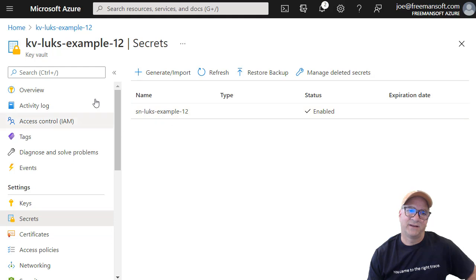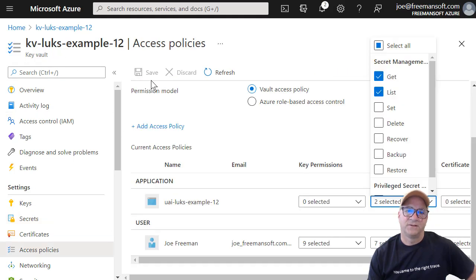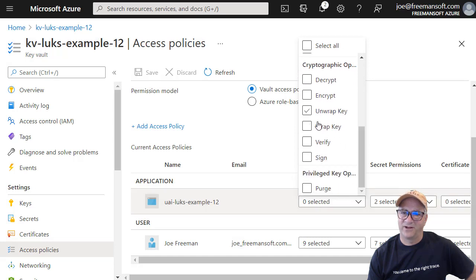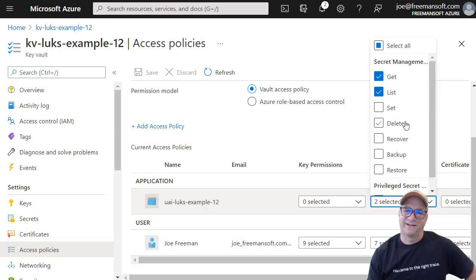So we can see we have a secret in this key vault, and also an access policy that says the user assigned identity has an access policy in this key vault for secrets. Right, this is key permissions and this is secret permissions. If we look at the secret permissions, it's got get and list. So if a machine presents itself as this identity, it can see all the secrets and get them, but it doesn't have access to any of the keys to do encryption and decryption. You can see the various permissions for encrypt and decrypt here, but the one we're really talking about is secrets.